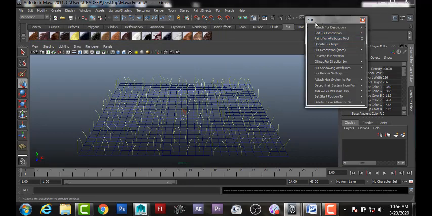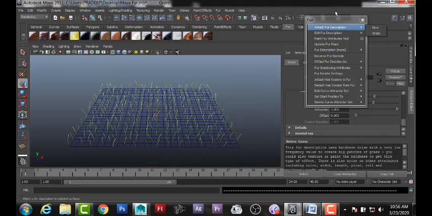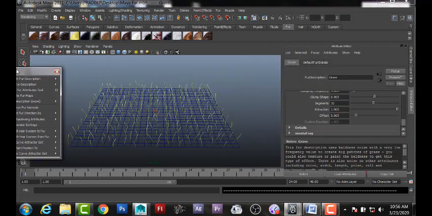Now I will edit the properties of this fur. Go to the attribute editor and set some attributes as I told you in the previous tutorial.